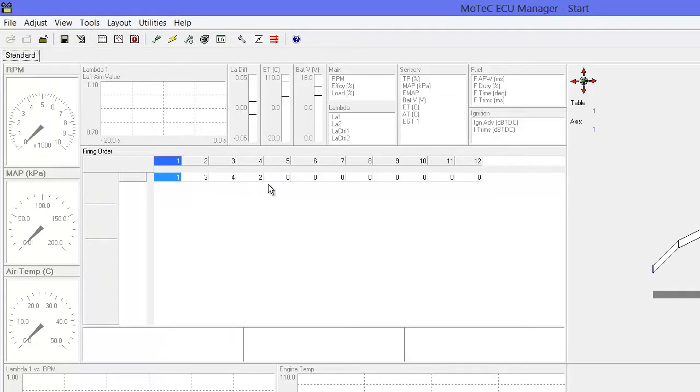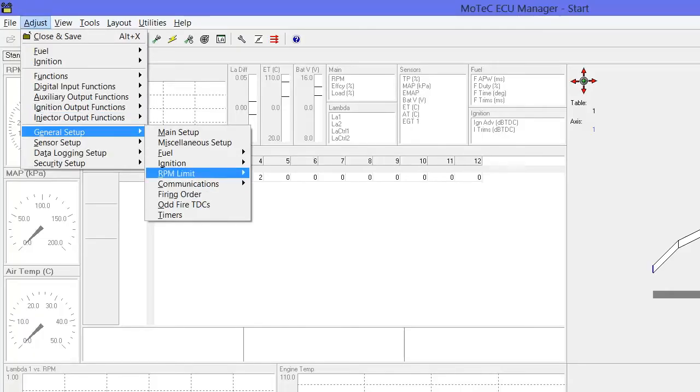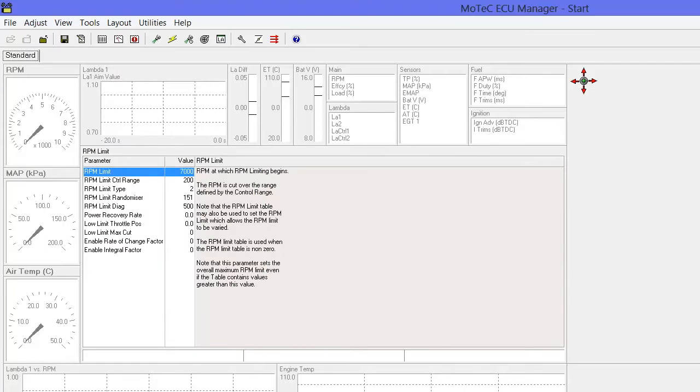This is critical on some ECUs as it will define the order in which the injectors and ignition drives are activated. Along with this basic configuration, we'll also need to define the trigger input that the ECU will expect to see. This lets the ECU decode the engine RPM and engine position. Since this is one of the most critical aspects to configure, we'll deal with this in a separate module. While we're doing this basic configuration, I also like to set a sensible RPM limit and a boost limit if we have a turbo or supercharged engine.